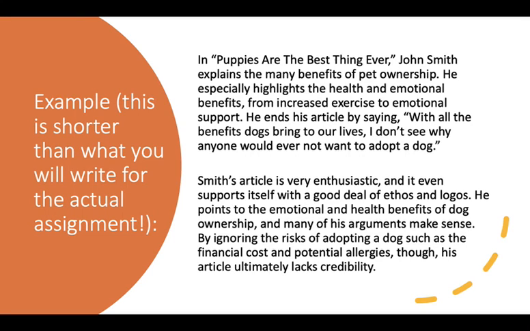Then my second paragraph is where I start my rhetorical analysis. "Smith's article is very enthusiastic, and it even supports itself with a good deal of ethos and logos. He points to the emotional and health benefits of dog ownership, and many of his arguments make sense. By ignoring the risks of adopting a dog, such as the financial cost and potential allergies, though, his article ultimately lacks credibility."